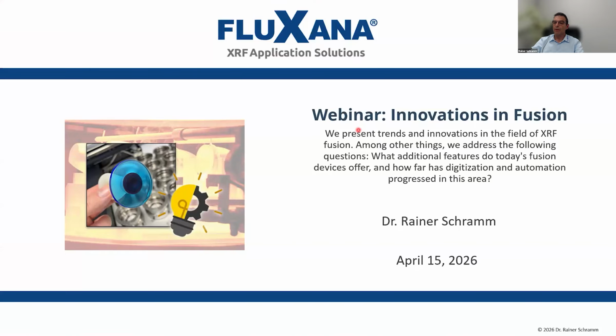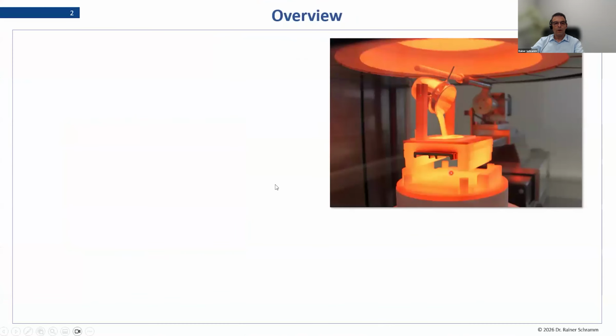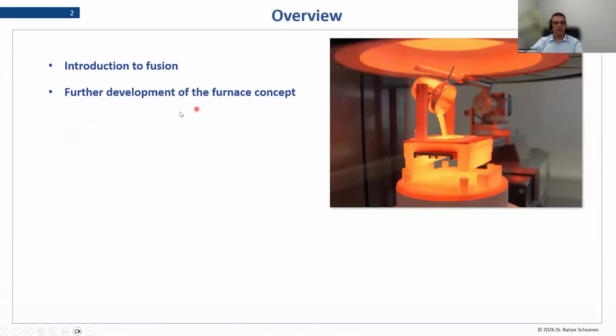My name is Rainer Schramm, and I would like to present to you today the way we further develop fusion technology. I will talk about fusion, what fusion is in general, so that everybody knows the basics. I will discuss our furnace concept and our ideas to develop this further.